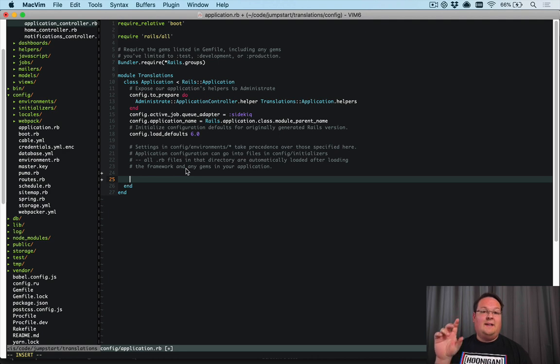So I18n.t and the name of a key is what you'll probably see in applications. But if you weren't familiar with how that worked, we're going to be showing you how all of that does. So the first thing that we want to do is configure our application's I18n support. So we can go into our config application.rb and add some I18n configs in here.